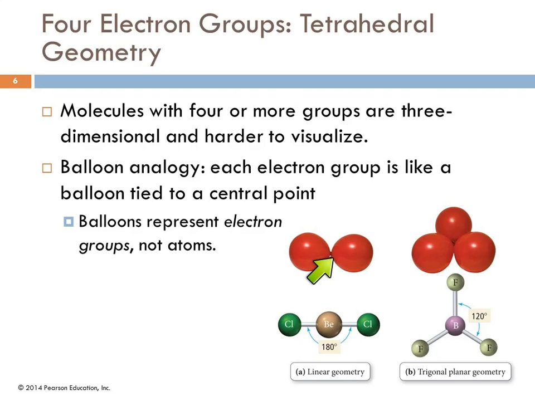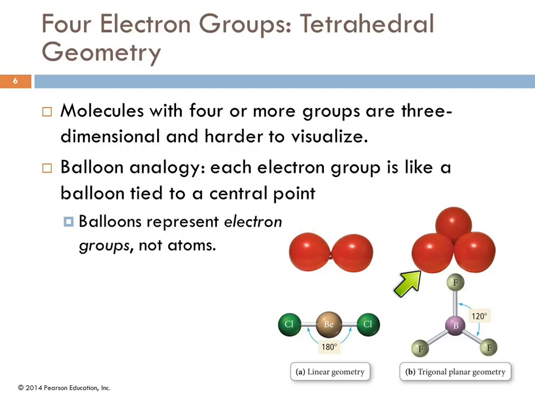But you can imagine, and you can try this at home, it's a good excuse to go to the dollar store and buy balloons. You tie 2 balloons together and they will make this shape. If you tie 3 balloons together, they'll make this shape. That's trigonal planar. This is linear. The balloons are objects and they have space and they can't just be right on top of each other. So we can use balloons to represent the electron groups. They're representing the groups, not the atoms.